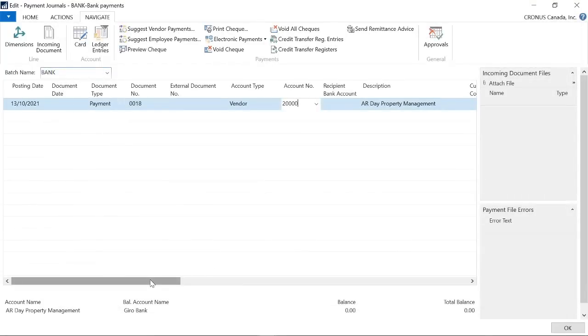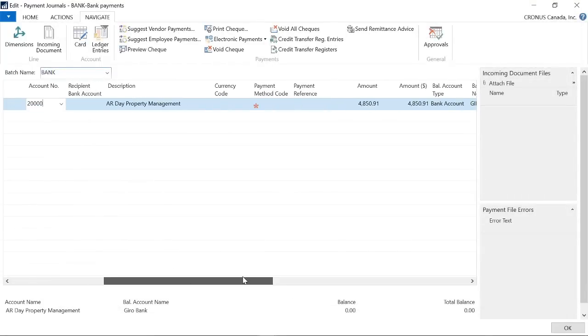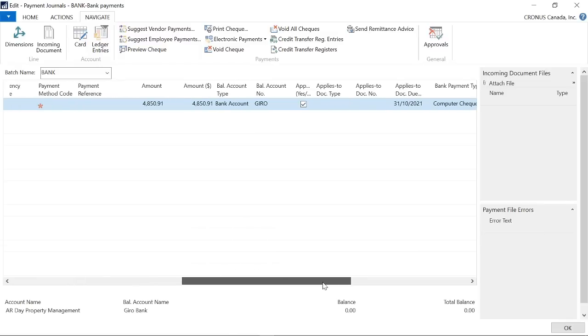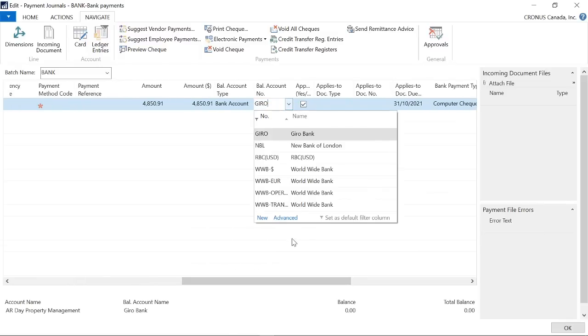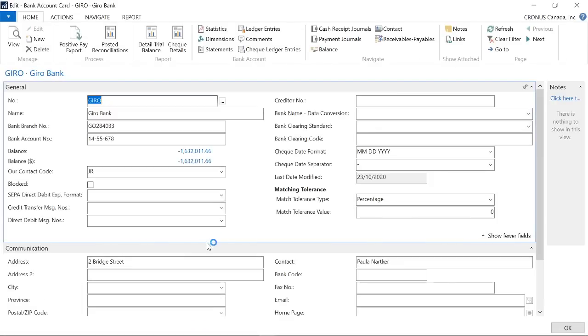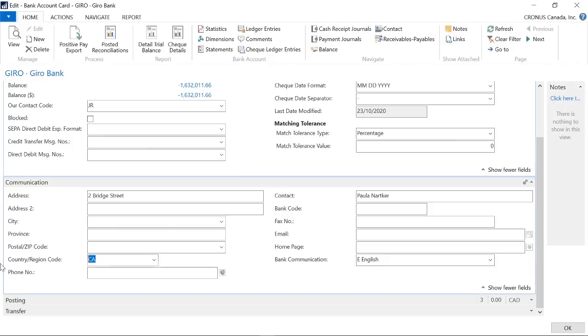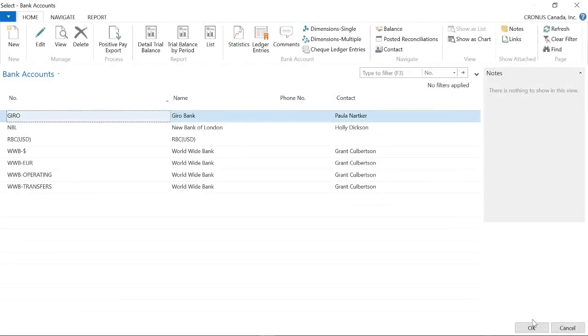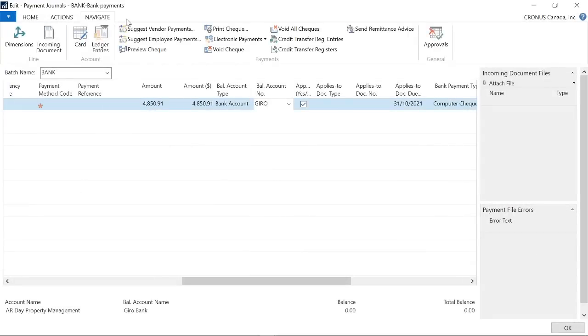You can use a configuration package, but it's not required actually. There's a solution for you. If you don't want to set it up individually on the vendor card or customer card, what you can do here is on your bank account card, as I said, the country region code determines the image it's using, right? So you can simply remove this country region code, and then you go back. This is the simplest solution. Then you go back to print your check, and you will get rid of the error, so it allows you to print the check.